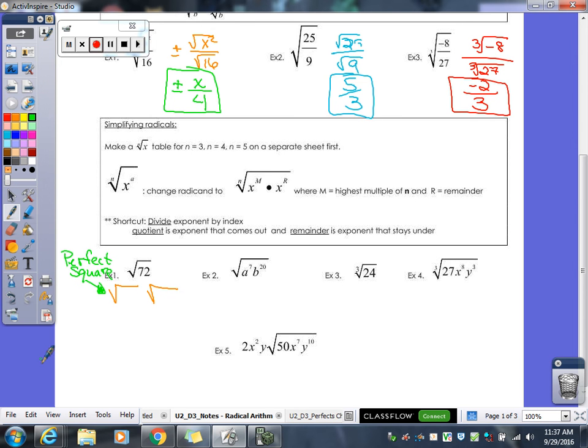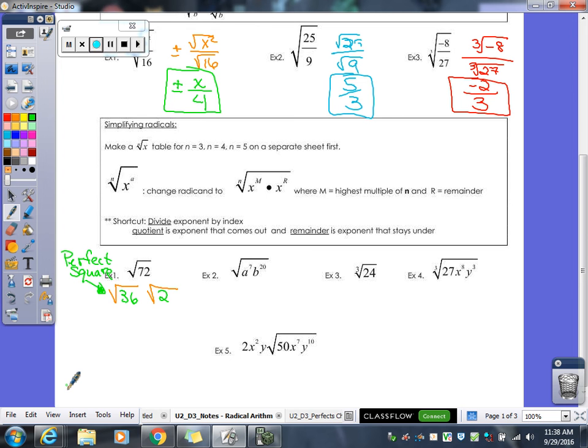And then in the second radical goes basically whatever is left once you take your perfect square out of there. So not only does that first radical have to be a perfect square, but it has to be the largest perfect square that goes into the number. So for example, for 72, there are actually 3 perfect squares that go into it. Yeah, only 3. 36 is the largest perfect square that goes into it, so we have to use the 36.